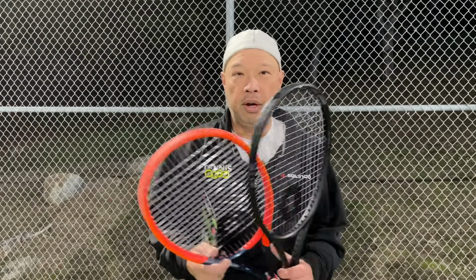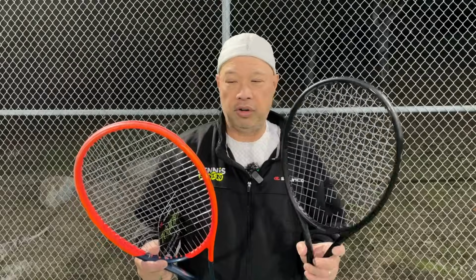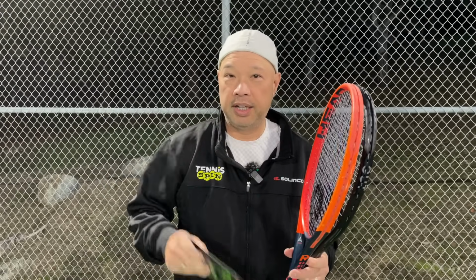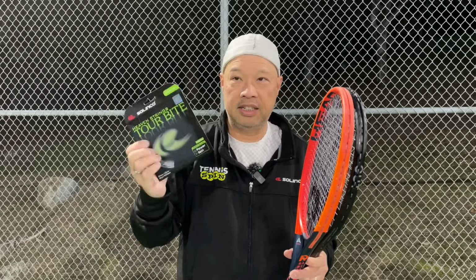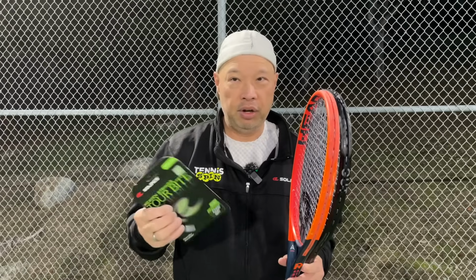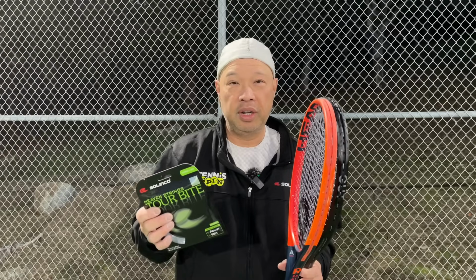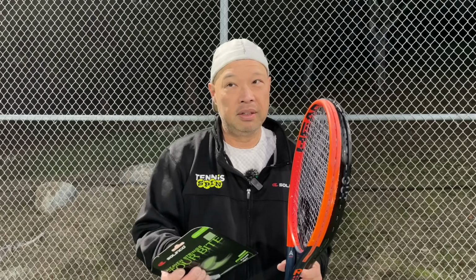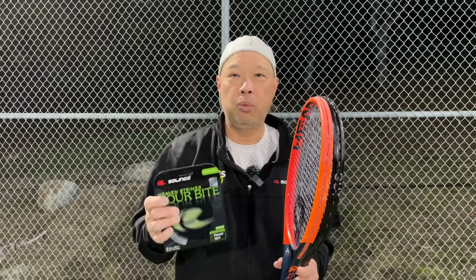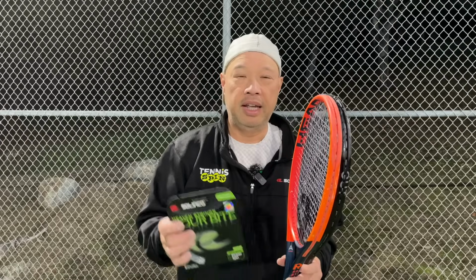All right, so I took my own racket, my new 28 blackout, and put the 20 gauge on. I took Coach Chris's too and put the 20 gauge on. So this is as thin as you get. I've never tried 20 gauge, but I know it's going to impart a lot of spin because I've tried the 19 gauge. Solinco is probably the only one, if not one of the very few, that make it this thin. It is literally 1.05 millimeters.